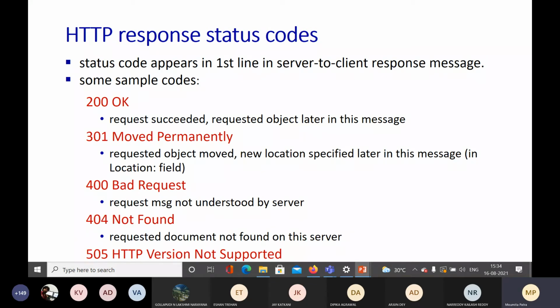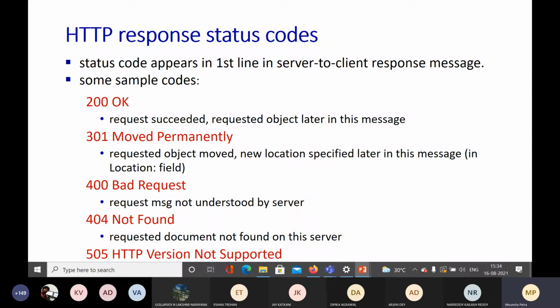Now, we saw that the response message consists of a status line, and the status line consists of a status code. So here are some status codes. What does the status code give out? The status code gives the information of the request that you had sent and the response that you have got from the server.